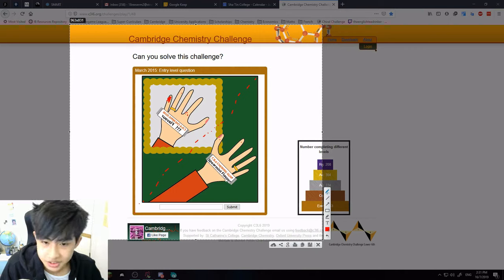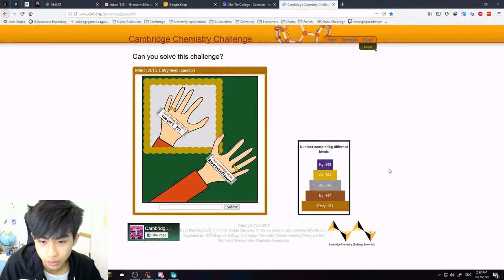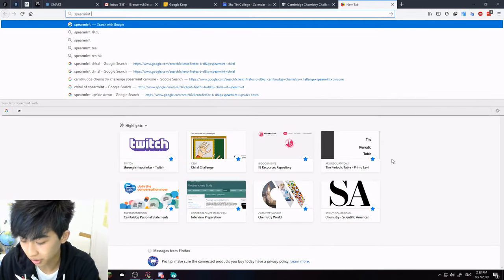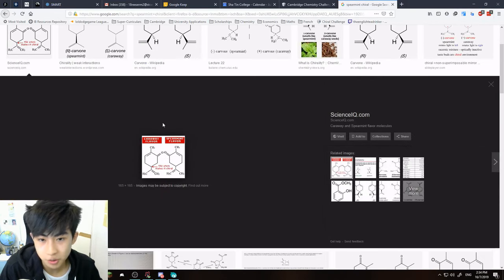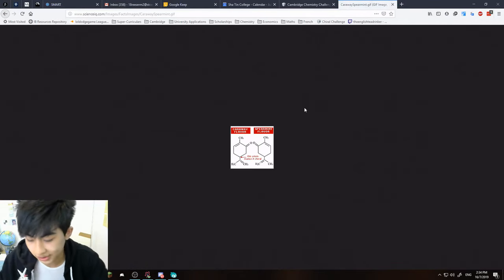And this actually doesn't look like it's reflected across the plane like this, because when looking at the writing, flavor is reflected that way, and I suppose the answer would be to fill in the blanks that these question marks are posing. So it would be replacing spearmint. That made me think that we were trying to find the chiral molecule of spearmint, and if we actually do Google spearmint chiral, I think we do get carvone. And now carvone itself is the group used to describe spearmint and its chiral molecule, caraway.